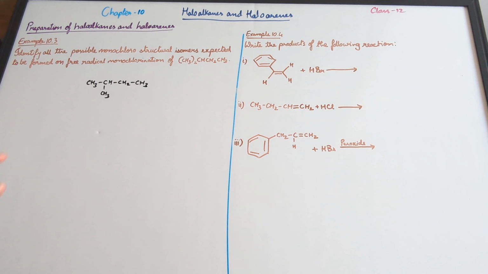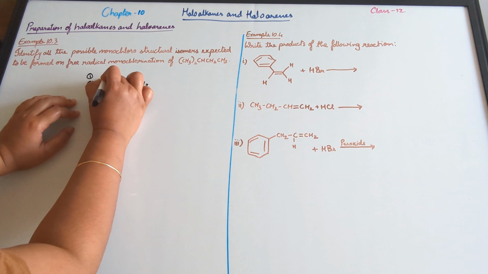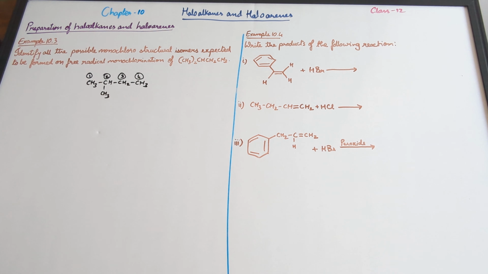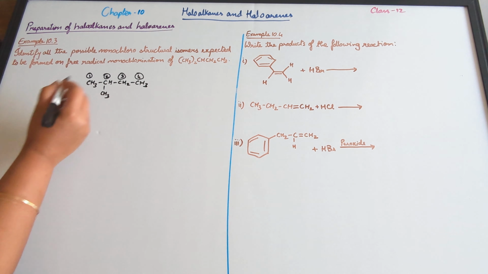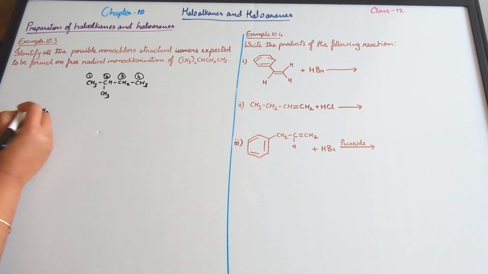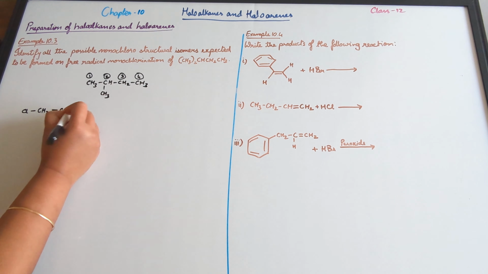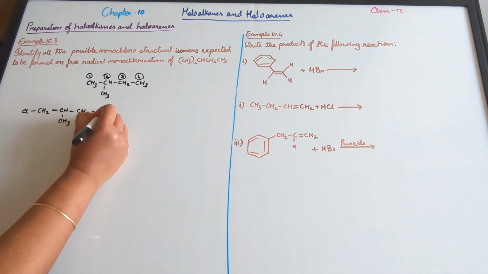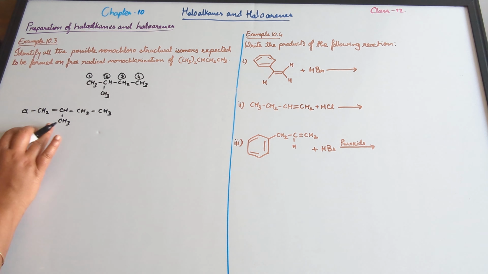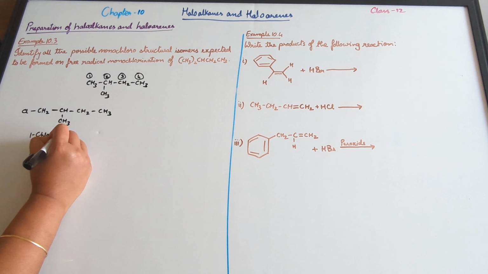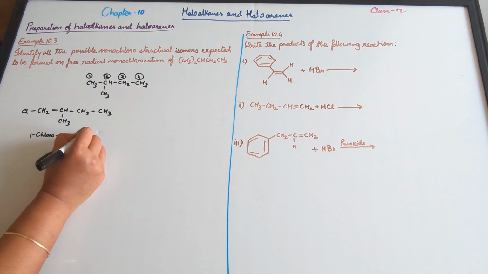So let's start. We are going to number these carbon atoms as 1, 2, 3, and 4. And as practice, I'm also going to be discussing the names of these compounds. When you have the first carbon substituted, it becomes CH2Cl, CH, CH3, CH2, CH3. So the numbering stays the same. It's 1-chloro-2-methylbutane.